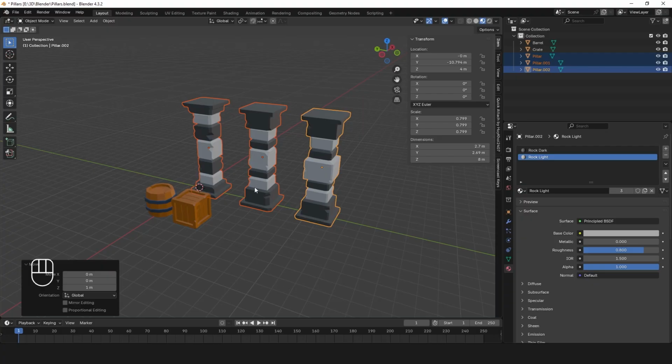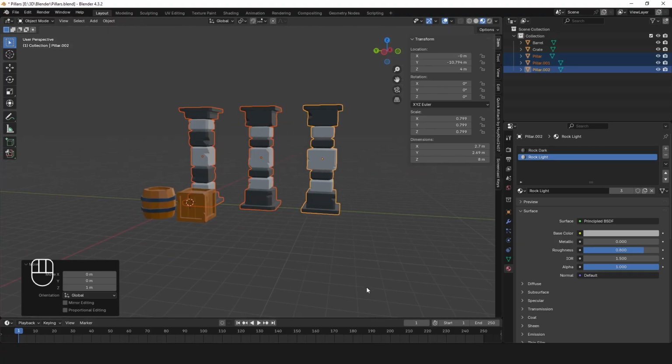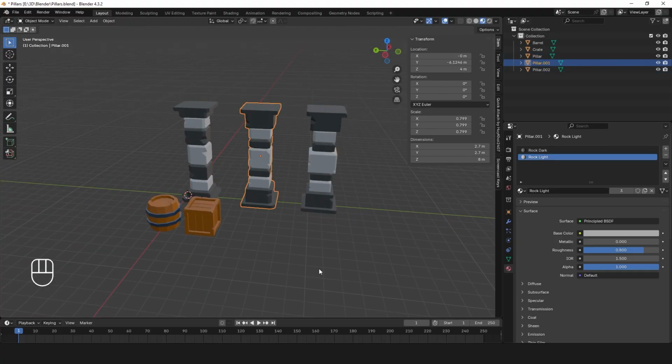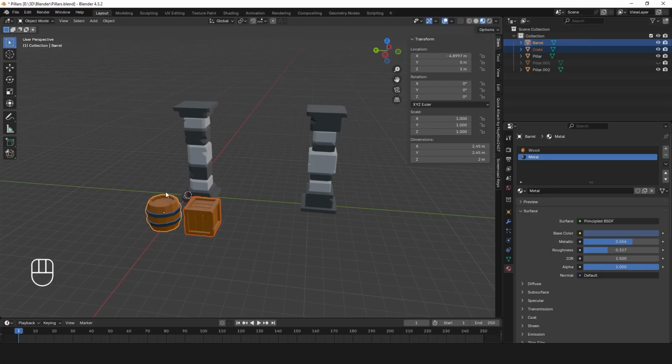So what we're going to do next, we're going to create our actual walls that go in between these guys. And I want the walls to be about 10 meters wide, and let's say about 8 meters high, maybe a bit less. We can always adjust things as we go along. So I want to hide a few things. I want to hide this pillar for now. So I'm going to press H and hide our crate and barrel. So I'm going to select those and press H. And as you can see over here, we can just click the eye to bring them back.